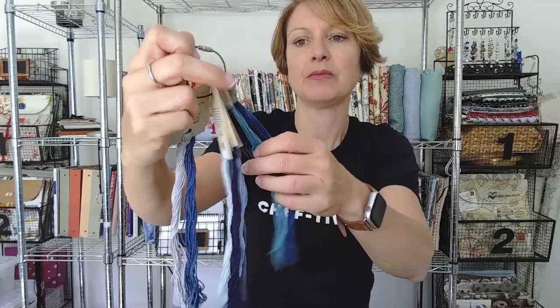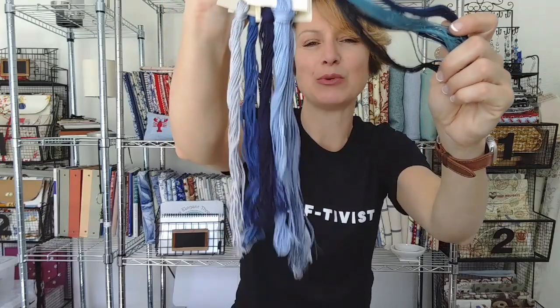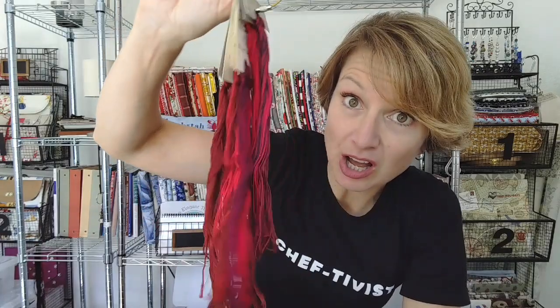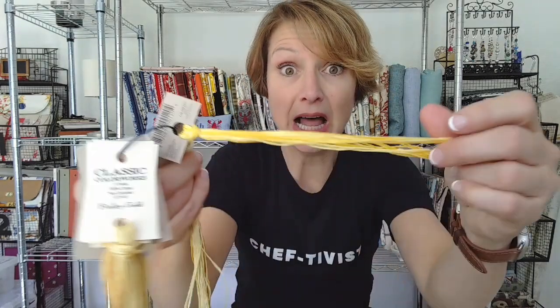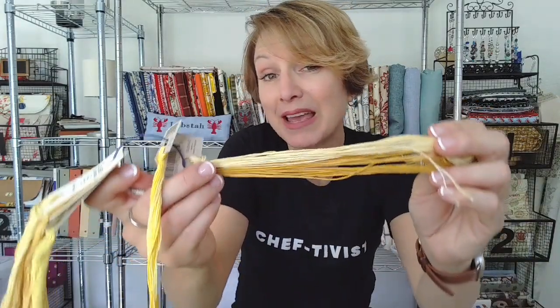Those are my new favorites — these are like their springy blues, and I could do a whole sampler just in that. They also had wonderful reds — you can never have too much red floss in your life because everybody needs to be doing a red sampler, it's the law. And then some yellow — yellow is a hard one. A lot of people just don't like yellow, but it's a really wonderful accent color. Sometimes it's yellow and sometimes it's kind of a cream antiquey kind of color. As a designer I think those are really fantastic.